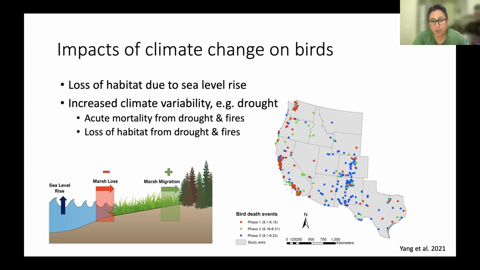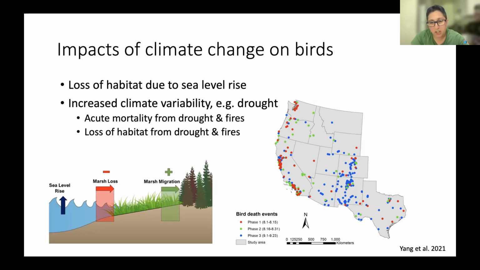This is going to impact birds both in acute mortality from drought and fires, that is the birds actually dying from the drought and fires, and also loss of habitat as those vulnerable vegetation patches disappear as they change to different habitats. The birds that rely on the vulnerable veg are going to have nowhere to go, and the birds, of course, that are displaced by fires won't have places to go.